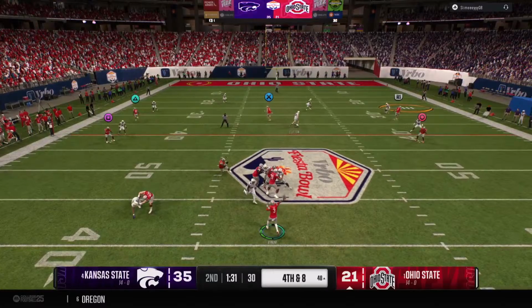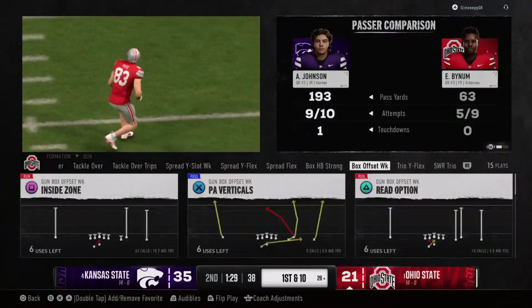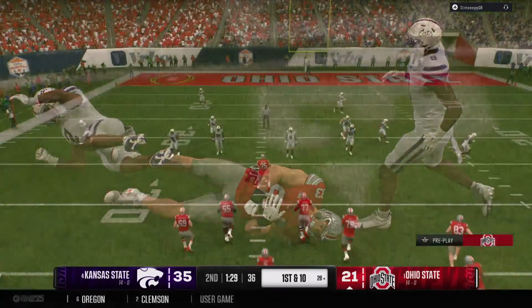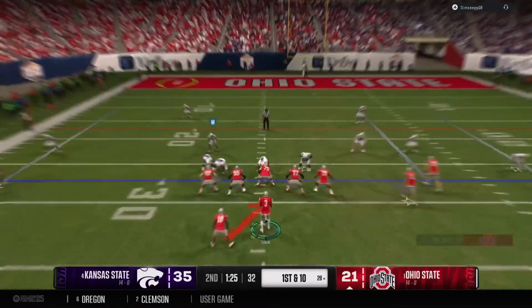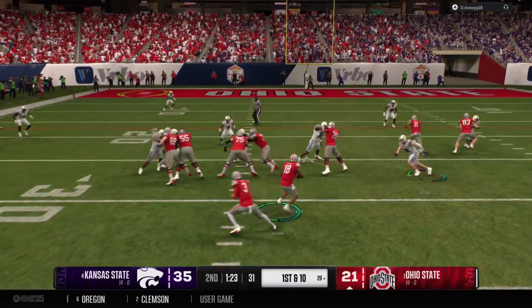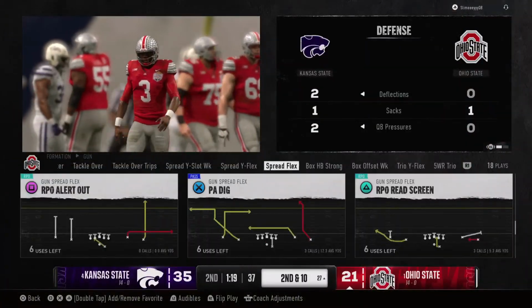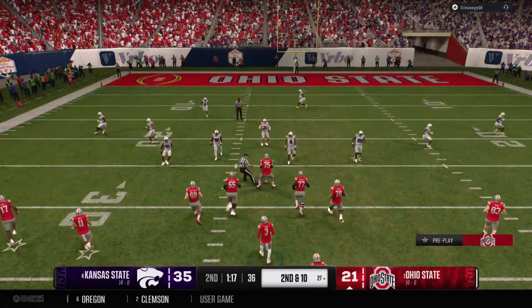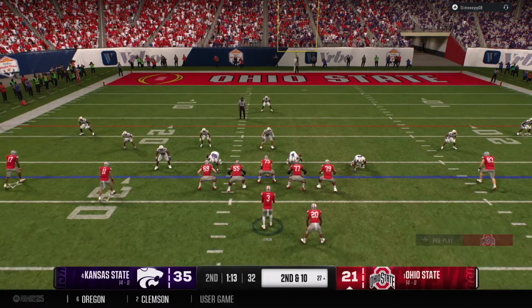Needs a completion here on 4th down. He's got it. Enough for a first down. And he goes down after a big chunk play, the kind of explosive play this offense has been looking for. Shotgun formation. Here's an inside give. Going to try to run inside, but nowhere to go. Well, the defensive line does their job eating up those double teams, freeing up the backers to make the play.